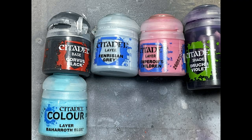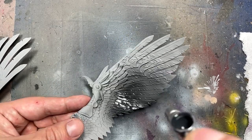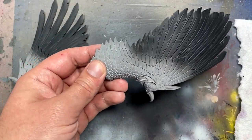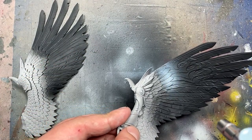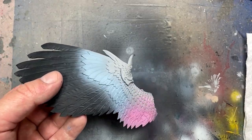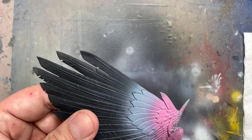Alright, so for one of the longest steps, Corvus Black, Fenrisian Grey, Emperor's Children, Druchy Violet, and Baharoth Blue, we're going to paint the wings. Now, because they are such a centerpiece, they have to be of high quality. So I'm going to use the airbrush. We're going to start with Corvus Black, and we're going to paint the black parts of the wings. Then we're going to switch to Fenrisian Grey and paint the in-between, the black and the pink. And then with Emperor's Children, we're going to paint the pink.